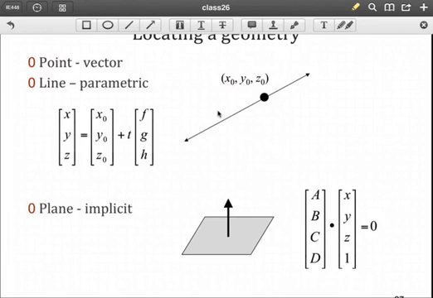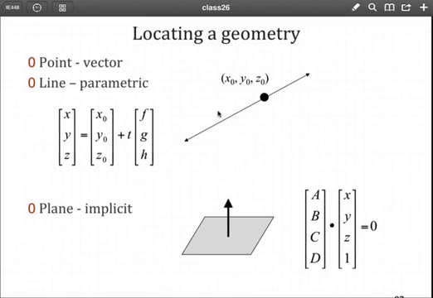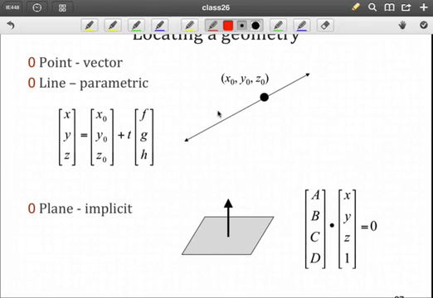Now that we understand some of the basics of the individual points, let's think about locating a geometry with respect to a coordinate system, because ultimately, when we create our soft gauge, that will be of interest. We'll be looking at point, line, and plane, because we've already seen the usefulness of that in terms of orientation and position. First of all, the point is easiest, and that is just the vector itself. We know exactly where it's located with respect to the origin.